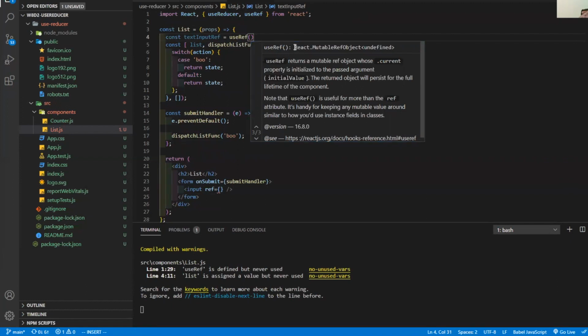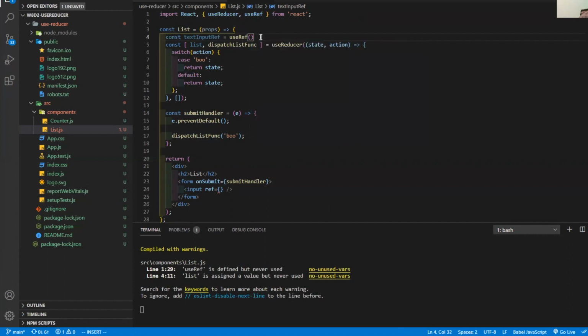Now, this returns a mutable. What does mutable mean? Changeable. Changeable, that's right. This one I can actually tweak. I can adjust it just by assigning new things to it. So I have a mutable reference to the object in the DOM. So I'm just going to go ahead and leave this guy empty.